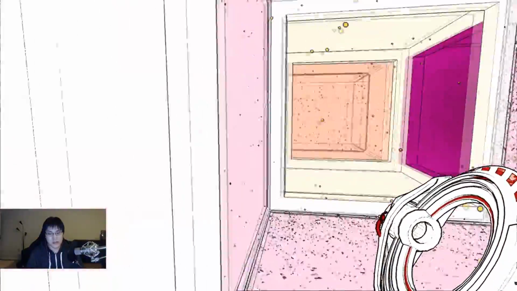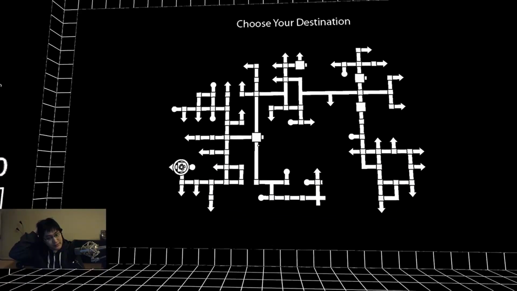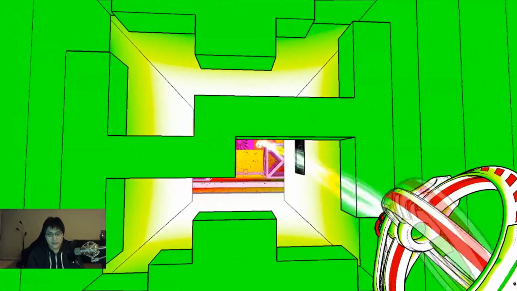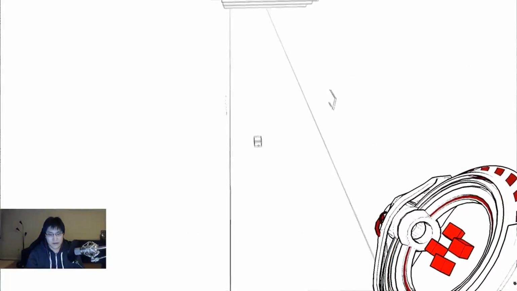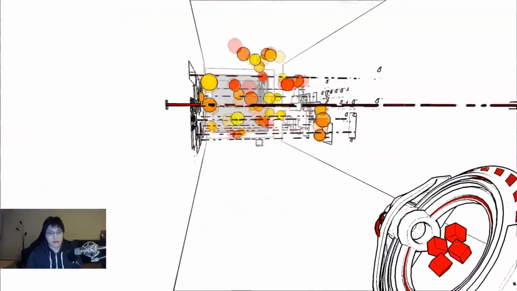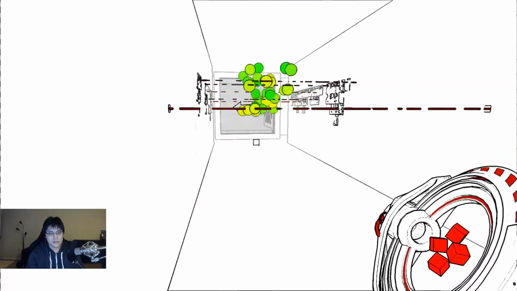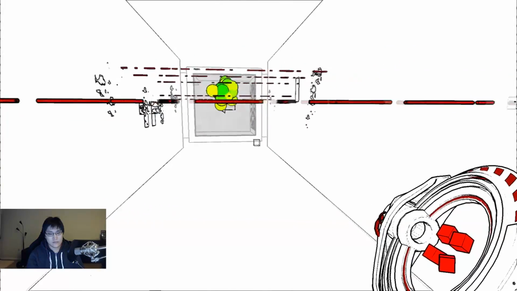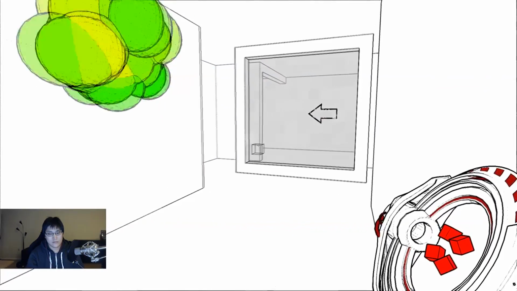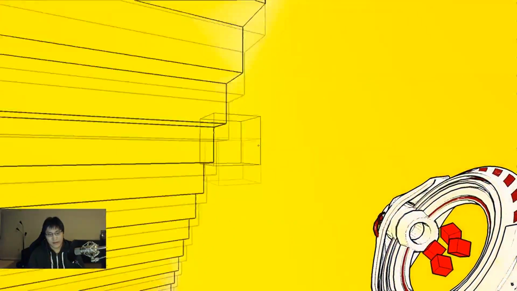This just leads us to no cube city. We've been here a million times, I feel like. And if it isn't a million times, it's like 10 million times. Let's go to the left here. Follow the arrow. See where it takes us.